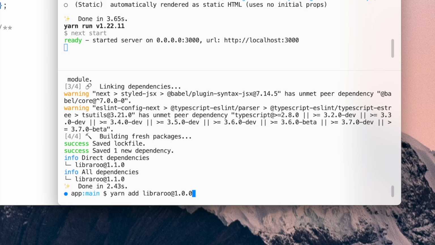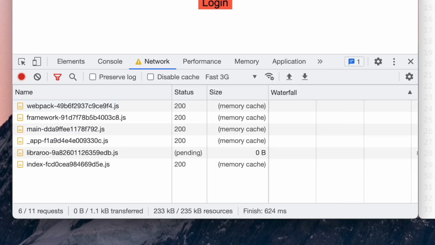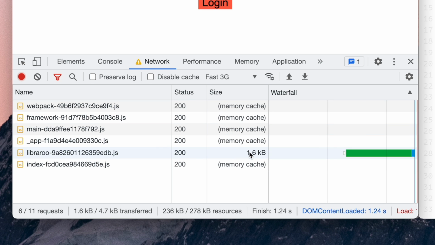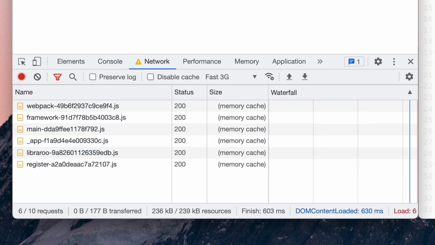But what happens if I update the library? So I'm going to go back to the previous version that I had. Now when I restart my server, you'll see some interesting things here, where only the component library got updated and the page remains the same. So even if I go to the other page, nothing really changed. It's all coming from cache because the first page already cached the library, which is good and bad both. What's interesting is that the entire library is getting invalidated, even though I just changed one component.